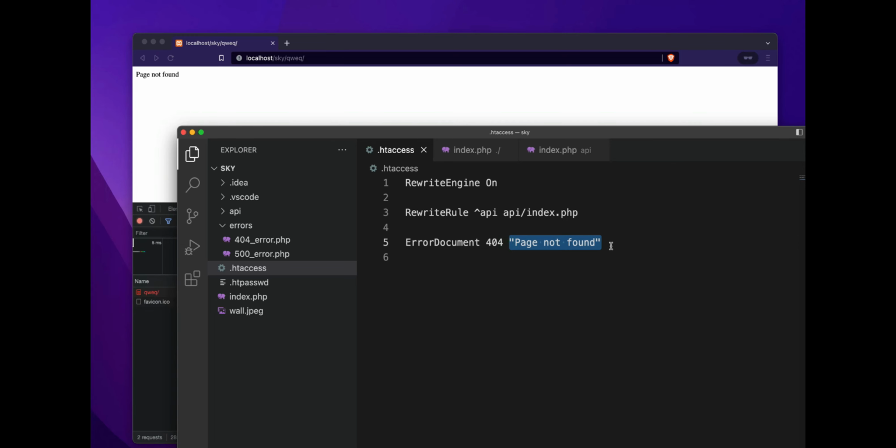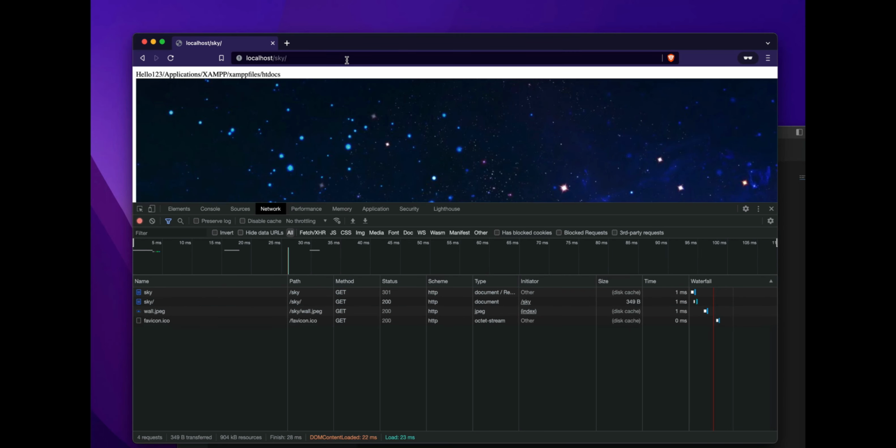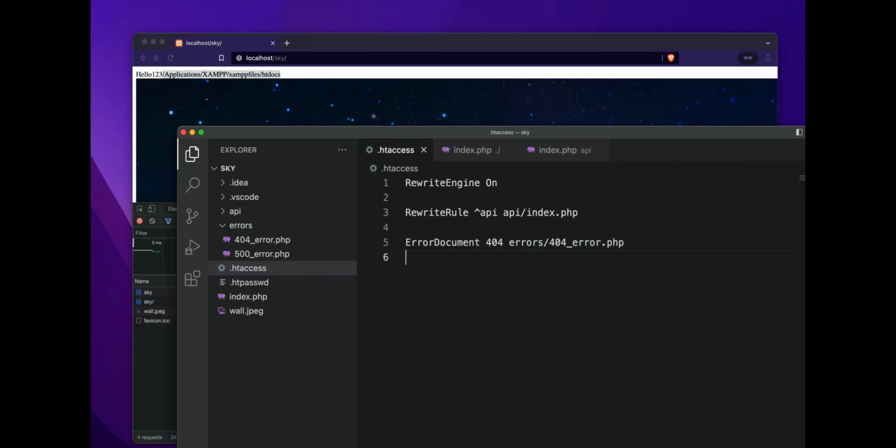So for this, we need to target the 404_error.php file, and for that we need the document root. If you remember, we previously used that. So if we go to the script directory, here we still have the document root, so we can copy that, and here I put it, and after htdocs we have sky, so I need to put that sky, and then inside the sky folder we have errors.